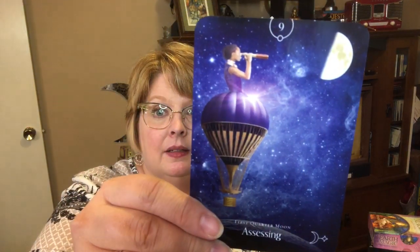I don't want to stop using it. I just want to keep using it and keep using it because it gives me such amazing messages. Let's see what we got here. So yeah, it really surprised me, Queen of the Moon. Let's just open it up to one. Let's see. Self-Love, number 6. That is Waxing Crescent 4. And there's a card for every single night of the moon. So let's have a listen to what Miss Stacy DeMarco says about this card.